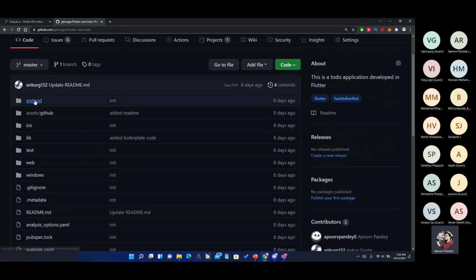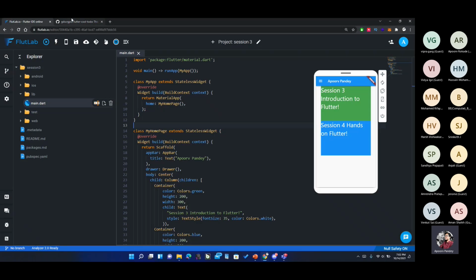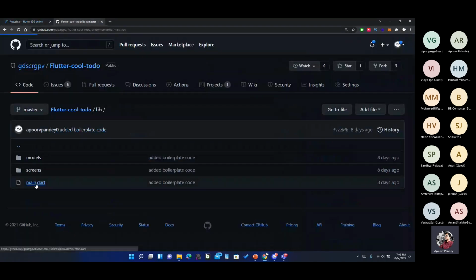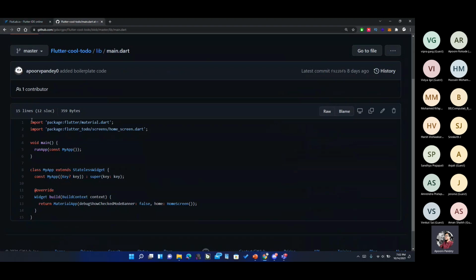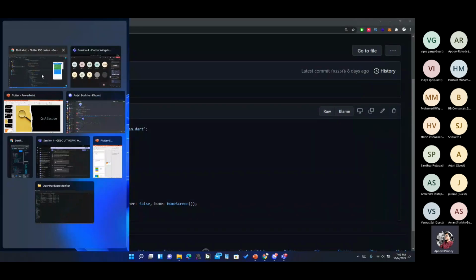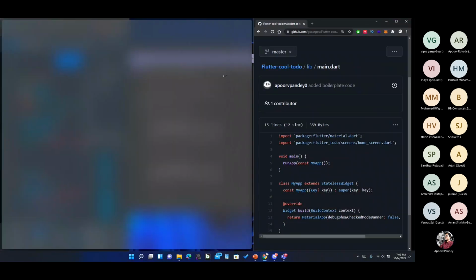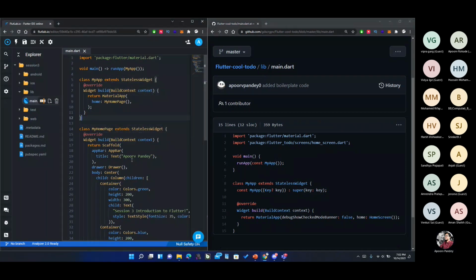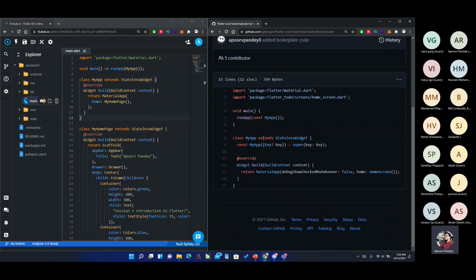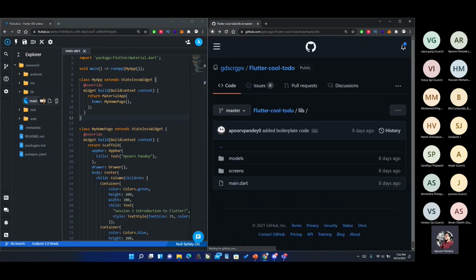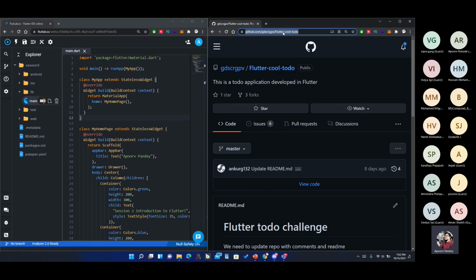Similar to your Android, iOS, all these folders are the same, right? Everything is the same. The lib folder is there. There's a main dot dart. If I go inside this main dot dart, you will find all similar stuff. Everything will be a little bit more familiar to you, as compared to if you were a complete beginner. So yeah, the exact folder structure is there. This is the main dot dart file, your void main, your MyApp, which is extending StatelessWidget, and things like that. So if you want to learn Flutter and contribute to this open source project of a to-do application in Flutter, you can simply go ahead to this URL and do that.